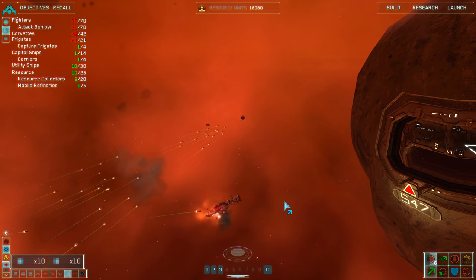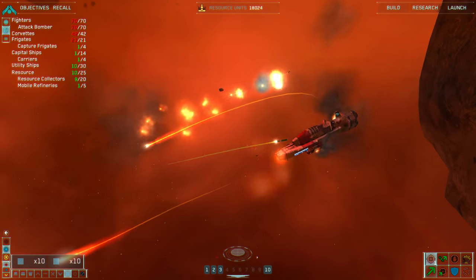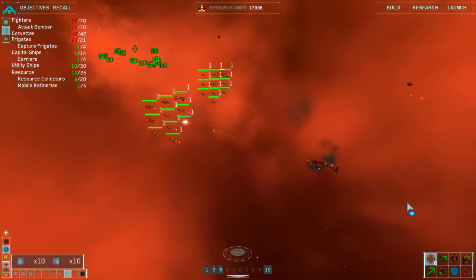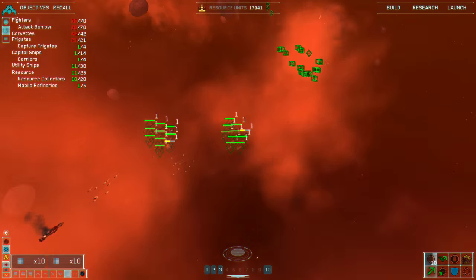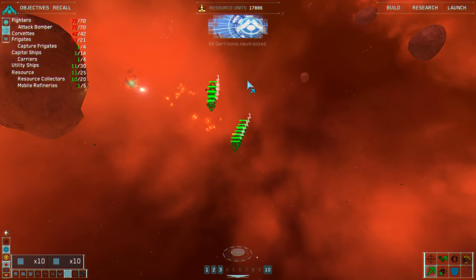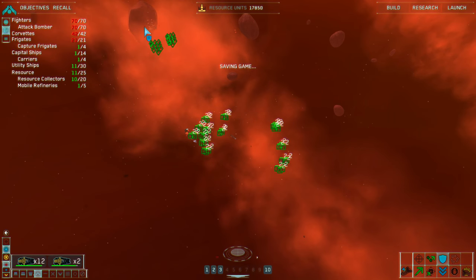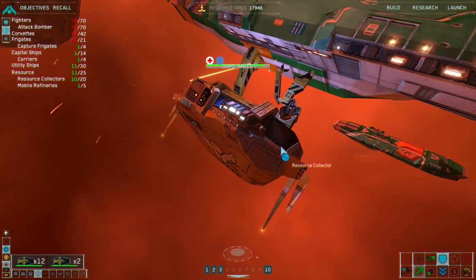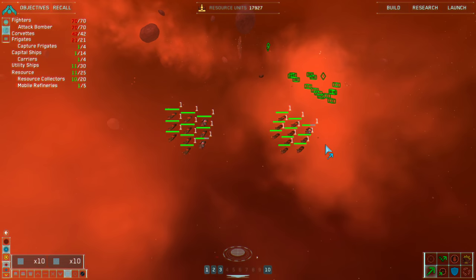Group 2 reports victory. It's a pretty dead gun control platform. Resource collector complete. What happened to my resource collectors? All garrisons neutralized. Okay, we got them all. Group 2 copies. Oh, they're there. Escorting friendly. They're repairing this guy instead. Yeah, okay, we need a lot more resource collectors. One copies.